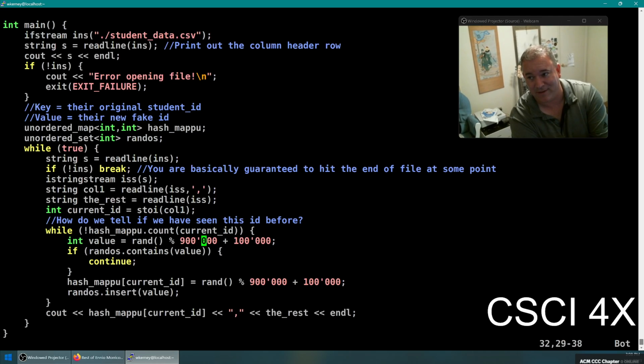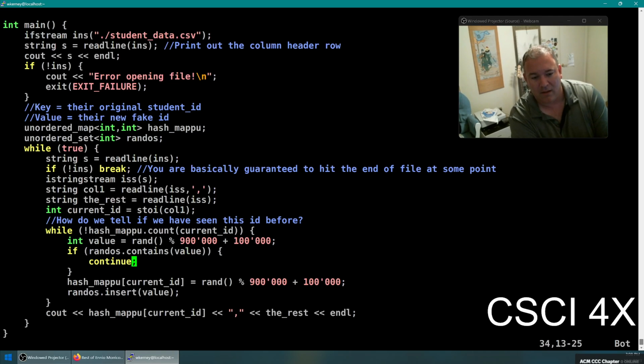There's only 900,000 possible students. And so if you start getting close to 900,000, that thing's going to be rolling the dice a long time trying to find the last random one. And so we probably need to revisit this algorithm if we get more than 900,000 students. But if we've seen it before, we re-roll. For small numbers of students, this is not going to be an issue. There's like 80 students in this class.